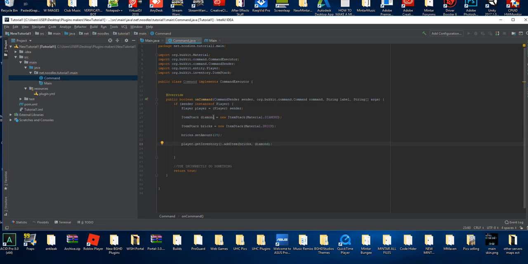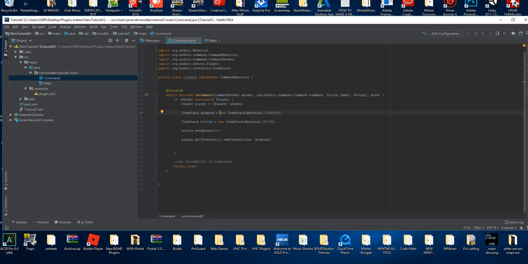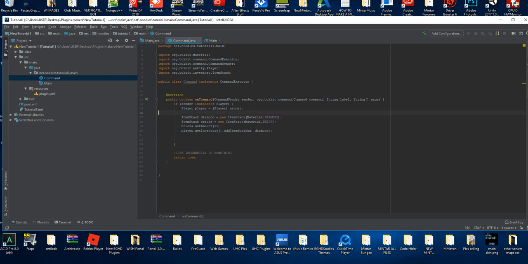Exactly. So now you see these are no longer grayed out. That means they're being used, which is another cool feature of IntelliJ, whatever you call this program. I constantly mispronounce it, which is weird, but there we go. We got that set up right there. Anytime the command runs, it's going to do that.